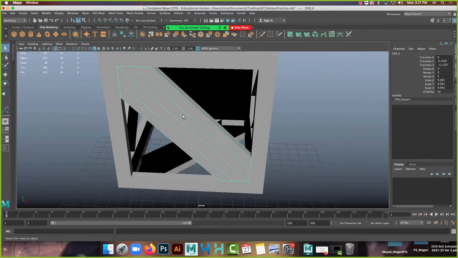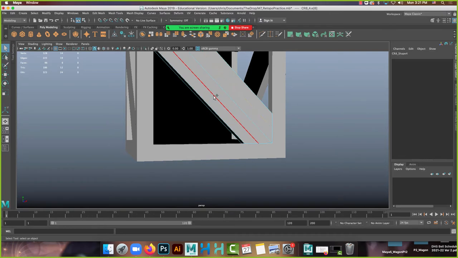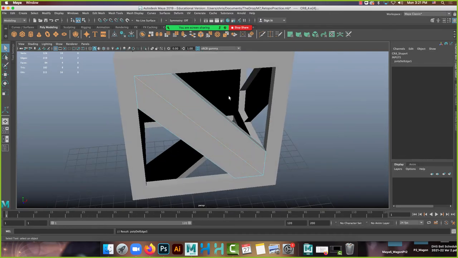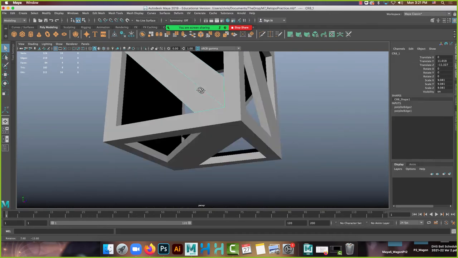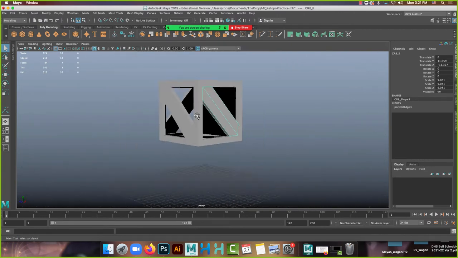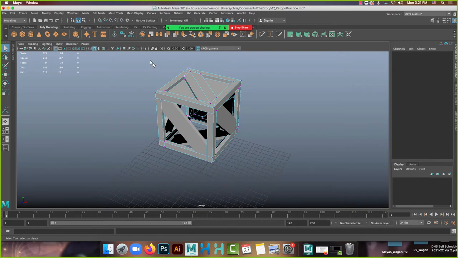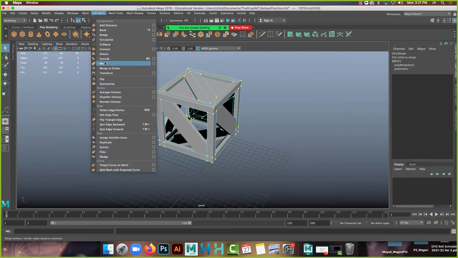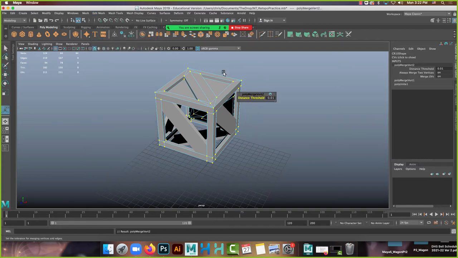Let's see, I got that one. I didn't get this one. Okay, deleted vertex, cool. Got that one, got that one, got that one, got that one. Okay, cool. So now I'll go into vertex mode. I'm gonna select all my verts and merge. And again, this is fine because our merge only looks for vertices that are directly within the falloff radius to merge them. So unless they're basically touching, they won't get affected.